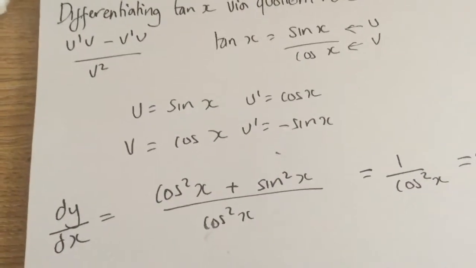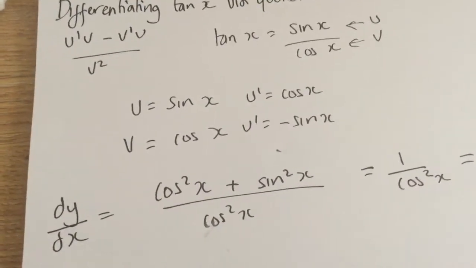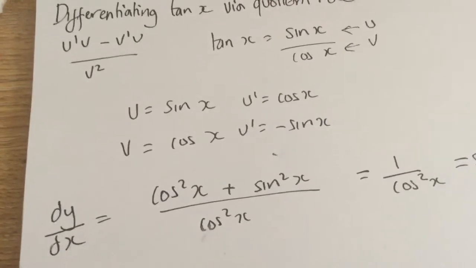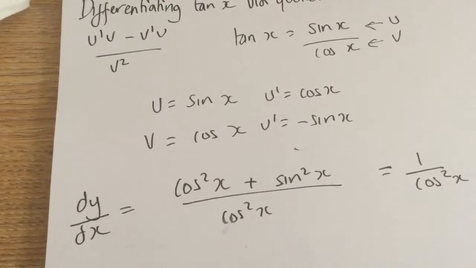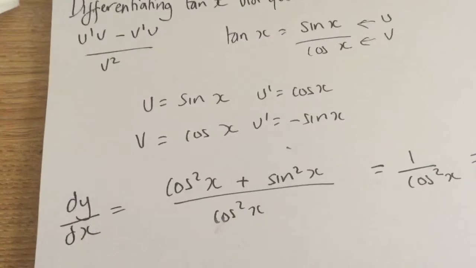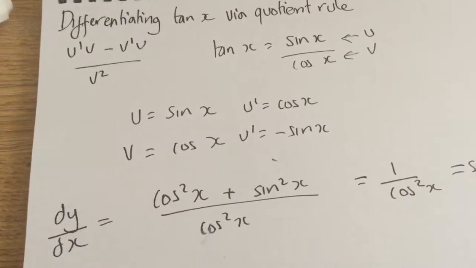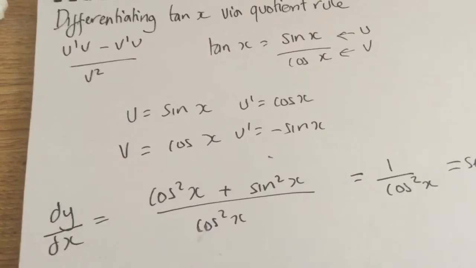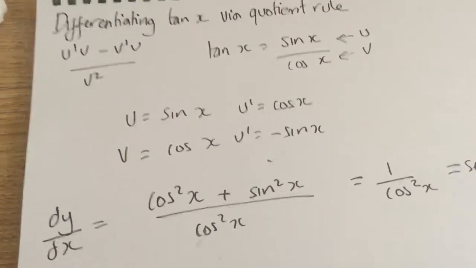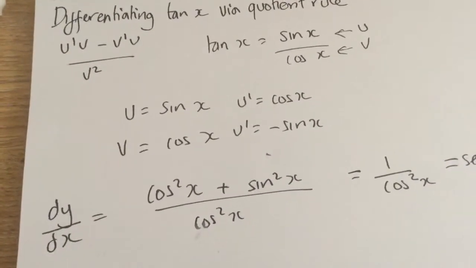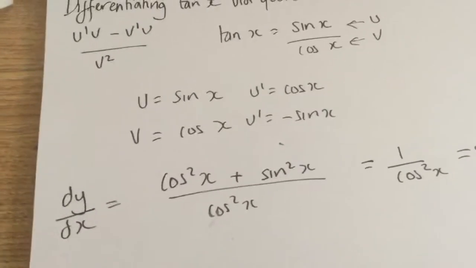So here we've got tan x. We know that tan x equals sine x over cos x. So u is sine x and v is cos x. And the formula for the differential is u dashed v minus v dashed u over v squared. Now dash just means differential. I think that's something I probably should have said in the actual teaching videos. It'll probably be clear in context, with f of x and f dashed of x and all the rest of it, but just in case anyone got confused by it.